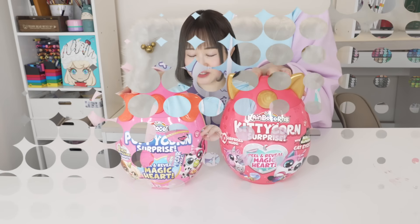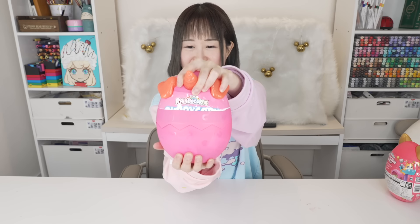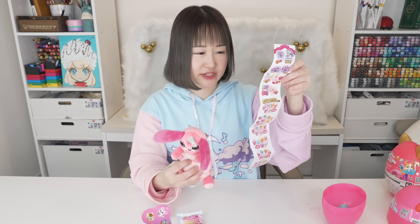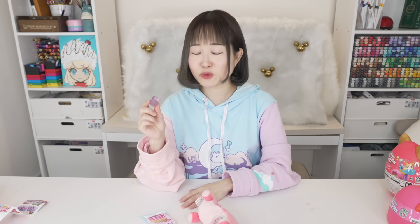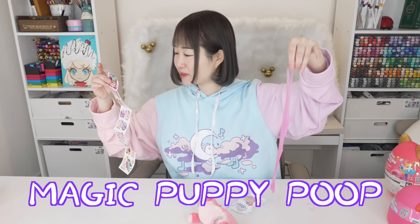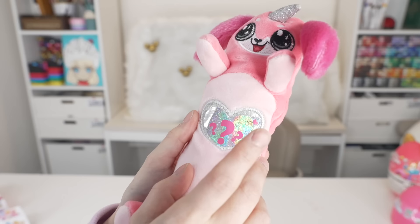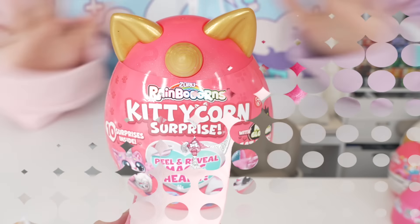Let's start with the puppy one — peel and reveal, magic heart! Three, two, one — we got this dog with wings and there's more inside! Her name is Shorty; there are stickers and a little egg inside. It's like a little crystal dog. These are called Booboo Corn puppies — they have a hole in the bottom so you can put them on your pencil as a cute stationery piece. And it comes with slime — it's like a jelly slime, the magic puppy poop! There's one more surprise: peel the heart sticker off her stomach — and we have a dog house!